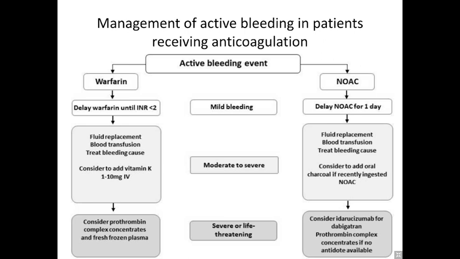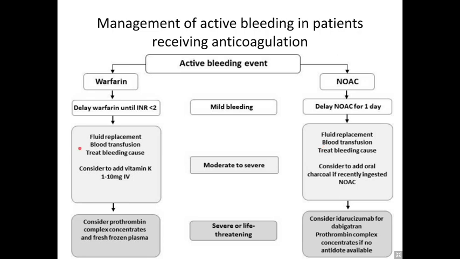Sometimes bleeding, of course, may occur if your patient takes anticoagulants. This is a side effect. If your patient has mild bleeding and takes warfarin, delay warfarin until INR is less than 2. If a new oral anticoagulant like rivaroxaban or apixaban, delay these drugs for 1 day. Maybe moderate to severe bleeding: fluid replacement, blood transfusion, and we need to treat the bleeding cause.